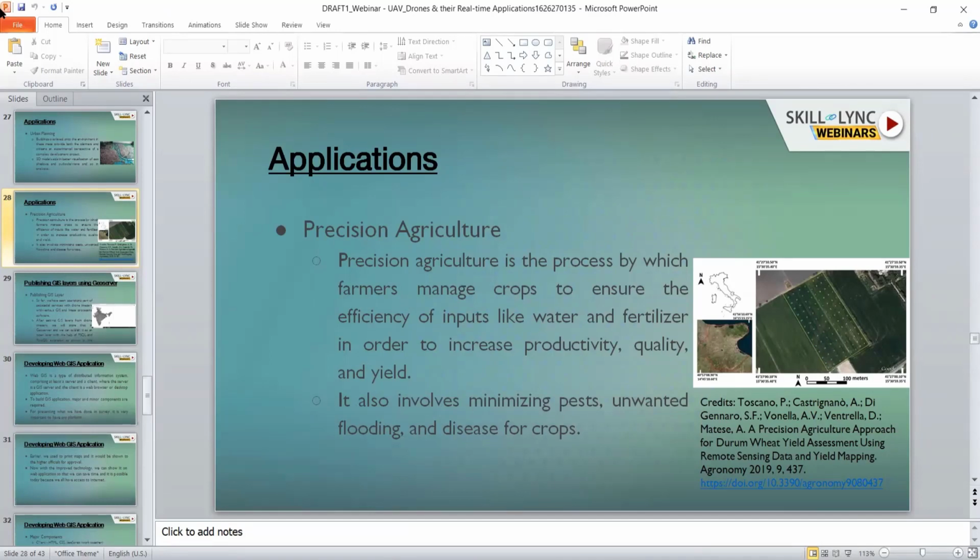Here in drones, the main thing is we can add many sensors. As of now, I have shown all these applications with the help of an RGB sensor, red, green, blue sensor. Similarly, we can add a thermal sensor, ultrasonic sensor, and infrared sensor. These types of sensors will give the underneath soil information also, and we will get the soil profile also. According to the soil profile, we can estimate which crops are growing in the respective agriculture fields.